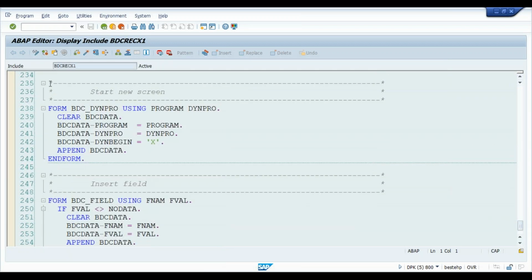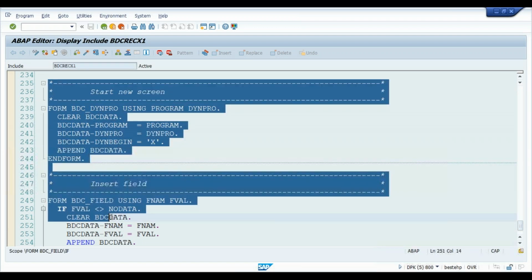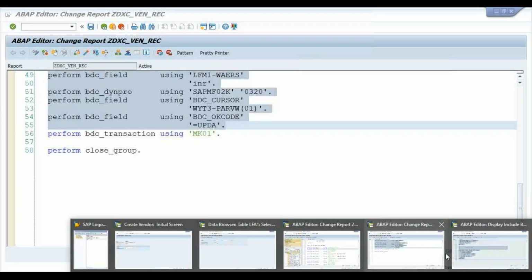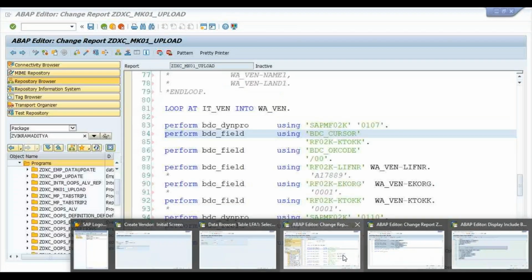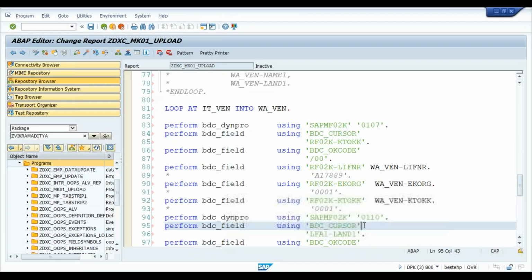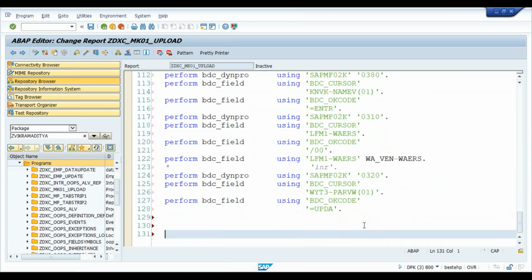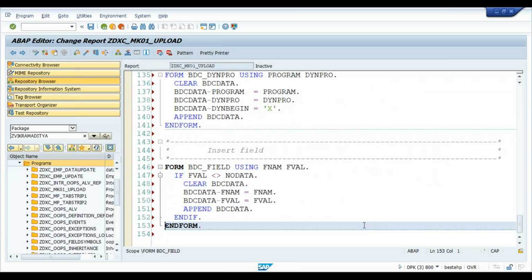These two forms have to be copied at the bottom.